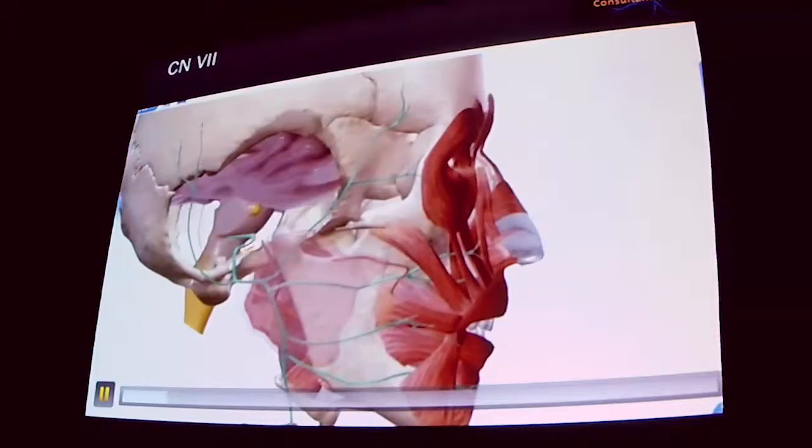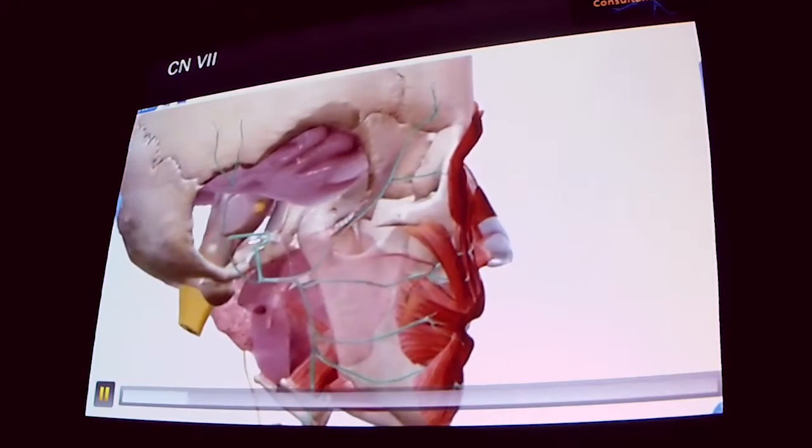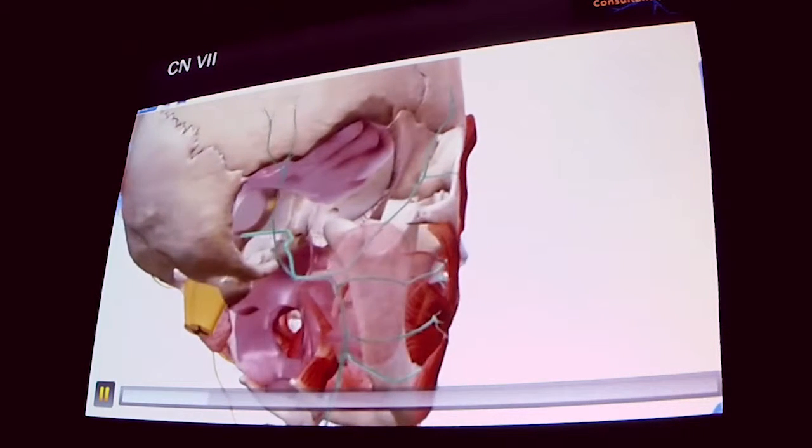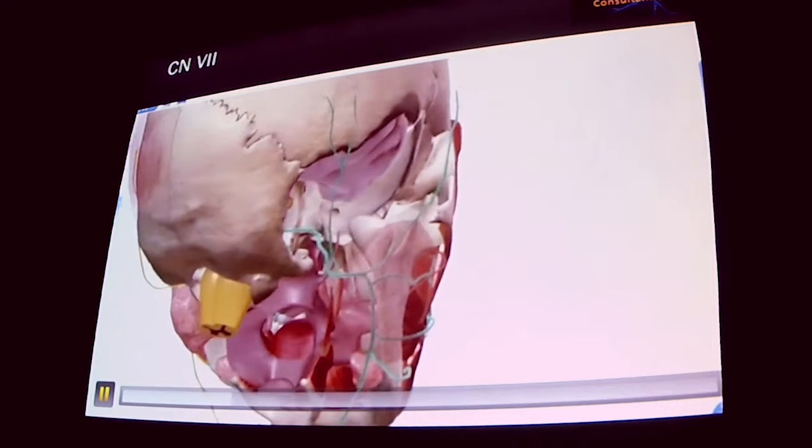So in skull-based, if you don't have the channels, you can do 1 cranial nerve 7 muscle. If that's all you're doing, and we'll get into some different things you can do with cranial nerve 7, but if you're only doing EMG, you get away with 1 muscle in a posterior fossa. So it's very close to cranial nerve 8, and I'll play the video again. It's very close to cranial nerve 8 in the petrous temporal bone, the internal auditory meatus, cranial nerve 8's right here, and I'll show you how close they are in a second.